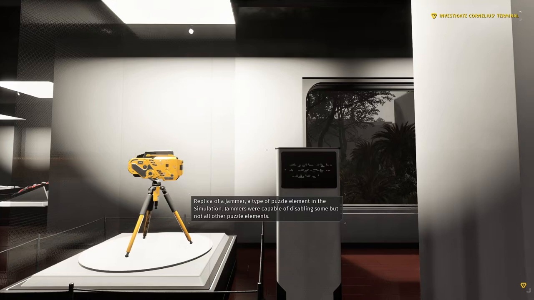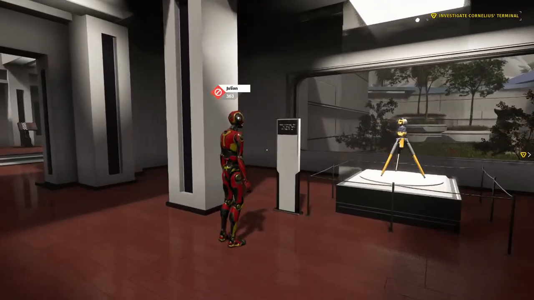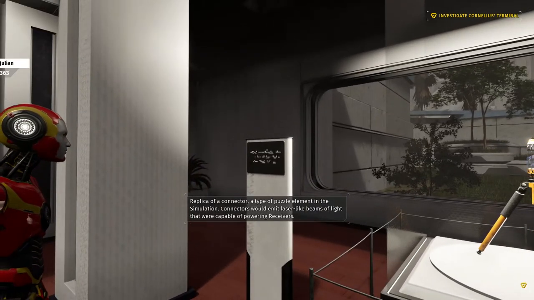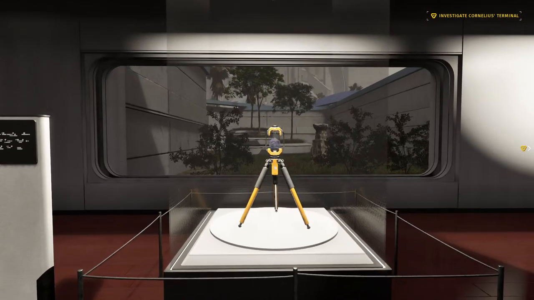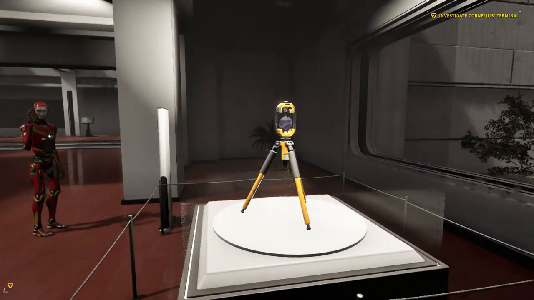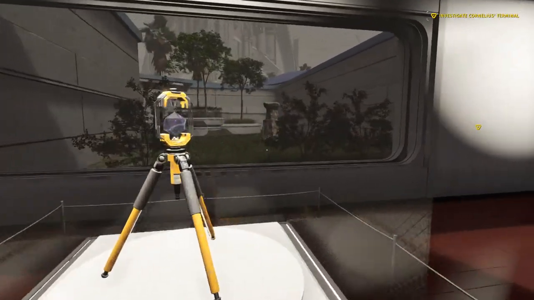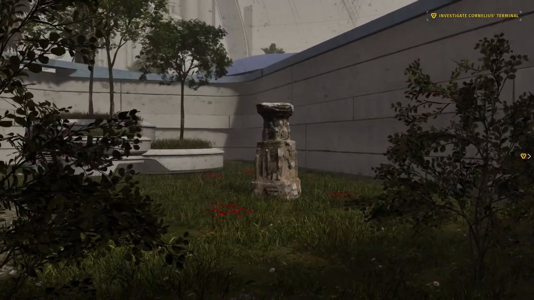Replica of a jammer, a type of puzzle element in the simulation. Jammers were capable of disabling some, but not all their puzzle elements. Replica of a connector, a type of puzzle element in the simulation. Connectors would emit laser-like beams of light that were capable of powering receivers. They didn't emit the light, more like they redirected it. I guess it depends on perspective. Little walled garden.